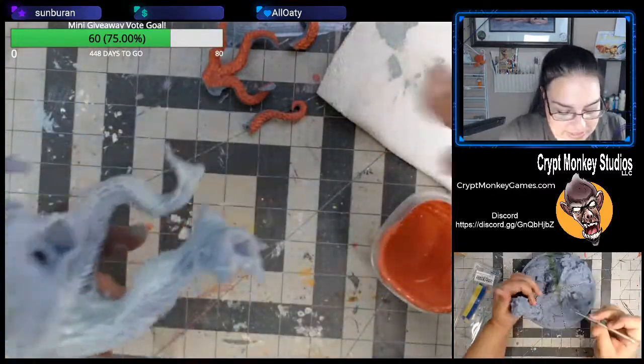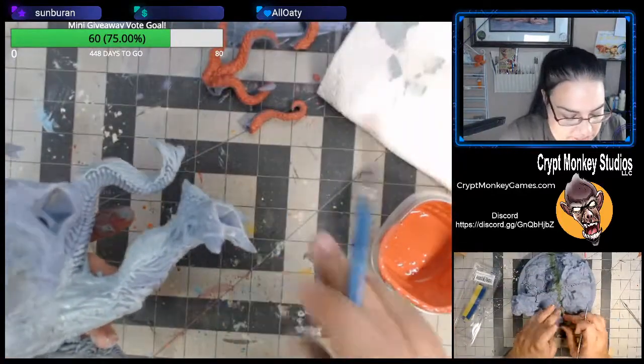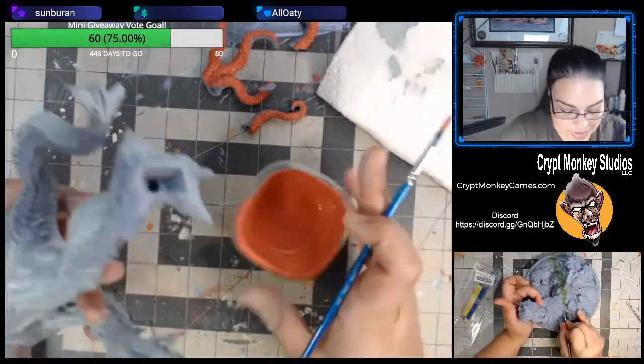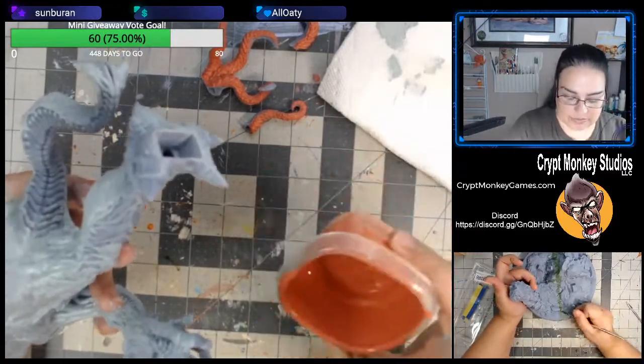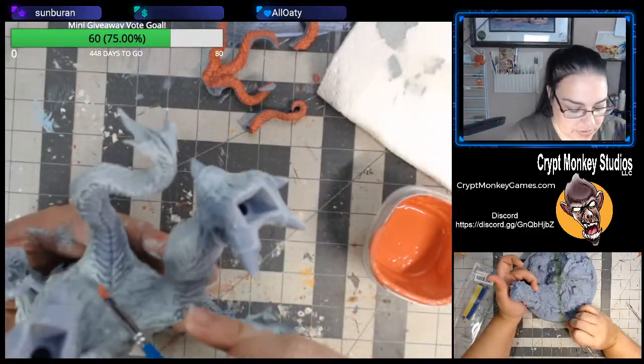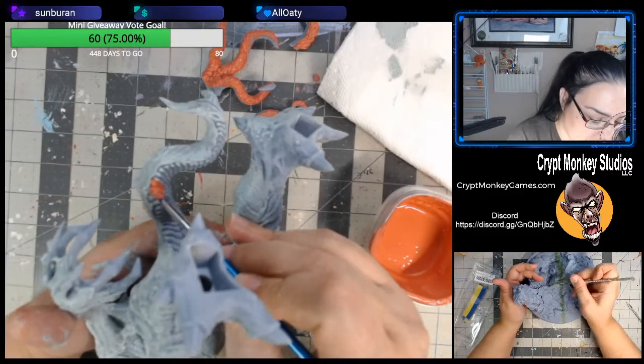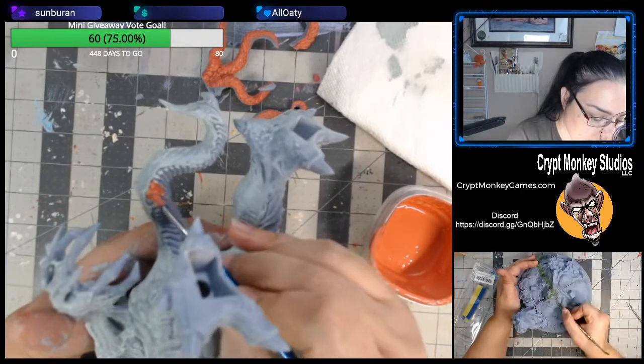So you can see the other places that have this texture is where I'm going for. I'll add this red to it. And I say red, but it's not really red. It's kind of a mauve-y, weird. You guys can name it. It's fine. I don't care. I'm very bad with color names.